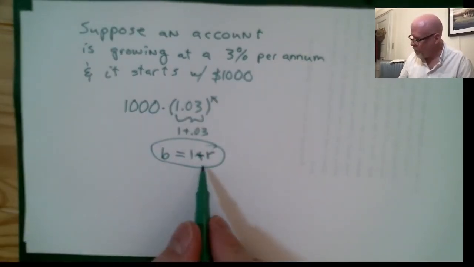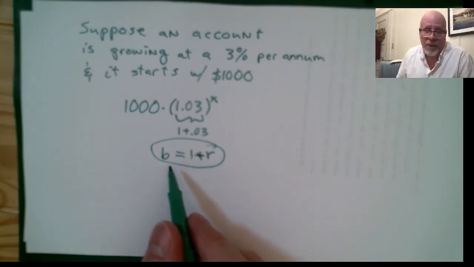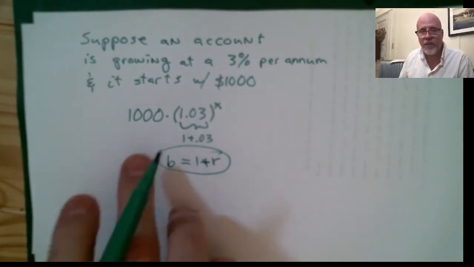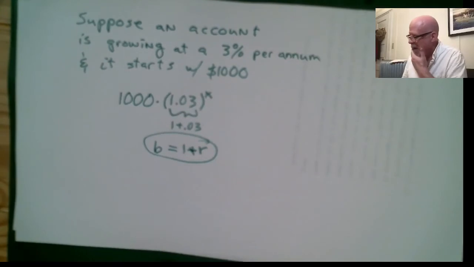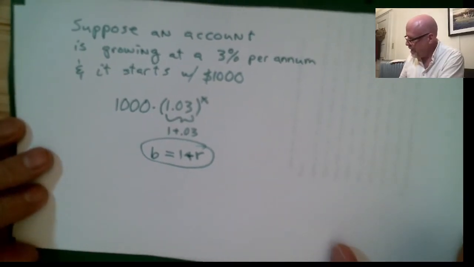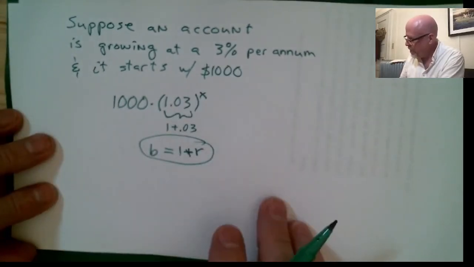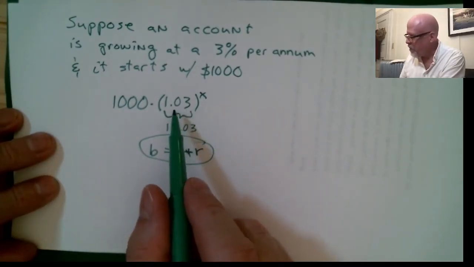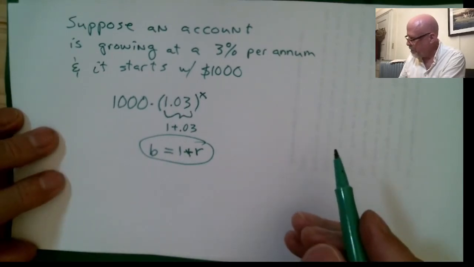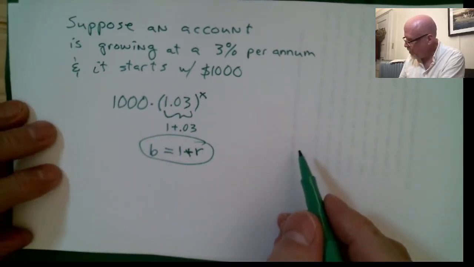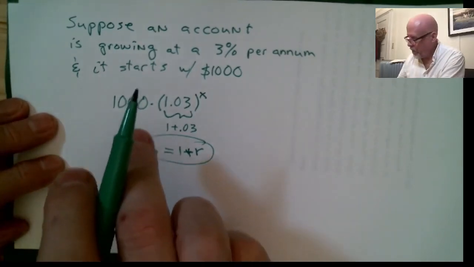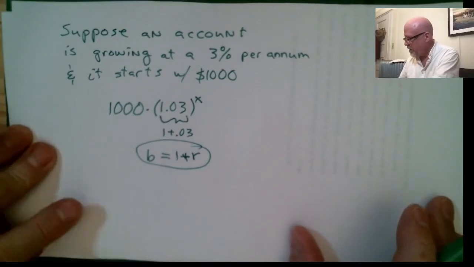If you're switching from the version of things where you've got, as it tells you, B is known, then you can figure out what R is. And if you know what R is, you can figure out what B is. That's a really easy conversion. I don't want to do the, we're going to need another tool to convert from this form to the e to the kx. So we'll instead go from the e to the kx to this kind of form. So that's a new problem.